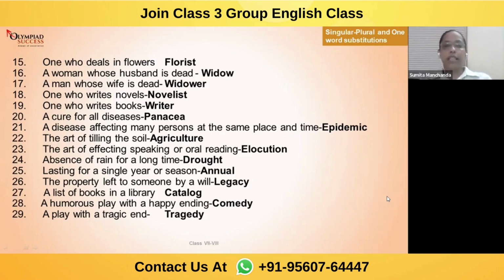A disease affecting many persons at the same place and time, epidemic. The art of tilling the soil, agriculture. The art of effective speaking or oral reading, elocution. Absence of rain for a long time, drought. Lasting for a single year or season, annual. The property left to someone by a will, legacy. A list of books in a library, catalog.